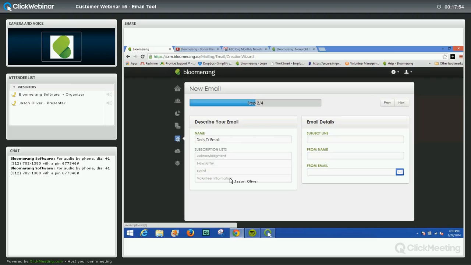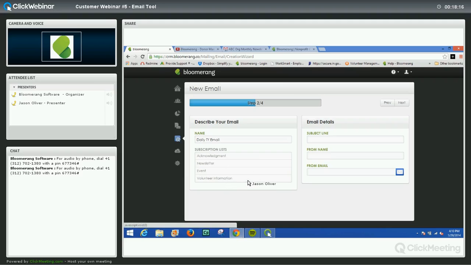So that's where you get into trouble. You have people where you say, well, I want these people definitely should receive the weekly newsletter. So I'm going to tag them with the weekly newsletter, and that's the only subscription list I'm going to tag them with. So then when you send out an email that you want to go to everybody, they don't get it because you didn't tag a subscription list when you created the template.